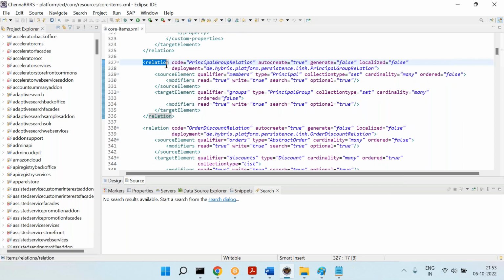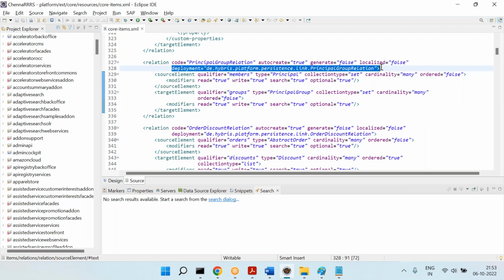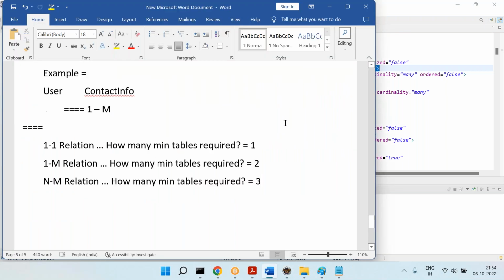There is a relation we are creating between principal and principal group, and the cardinality is many. So whenever you are creating a many-to-many relation, you need to keep this relation in a separate table. That's why you are writing the deployment here. Deployment is nothing but a table again. So in total, three are required for a many-to-many relation. That's about the relation.